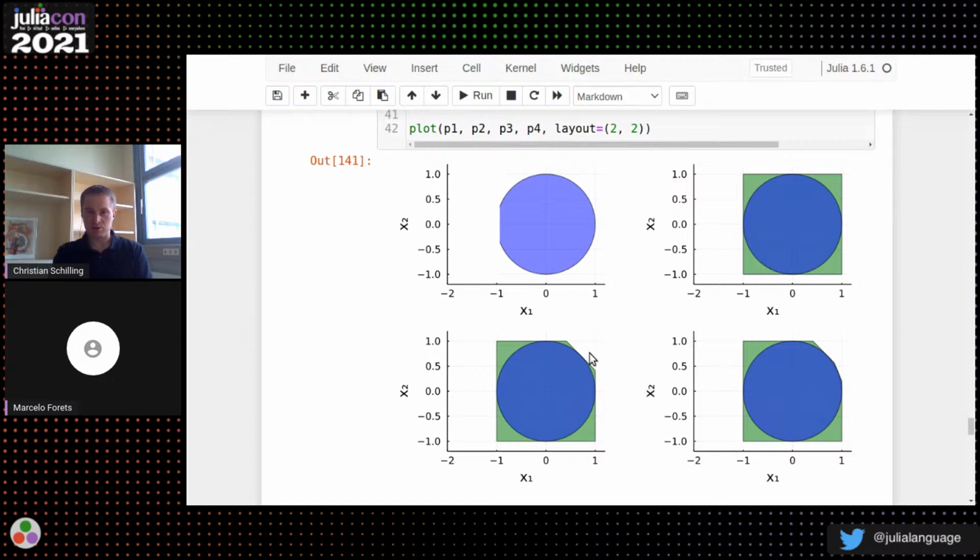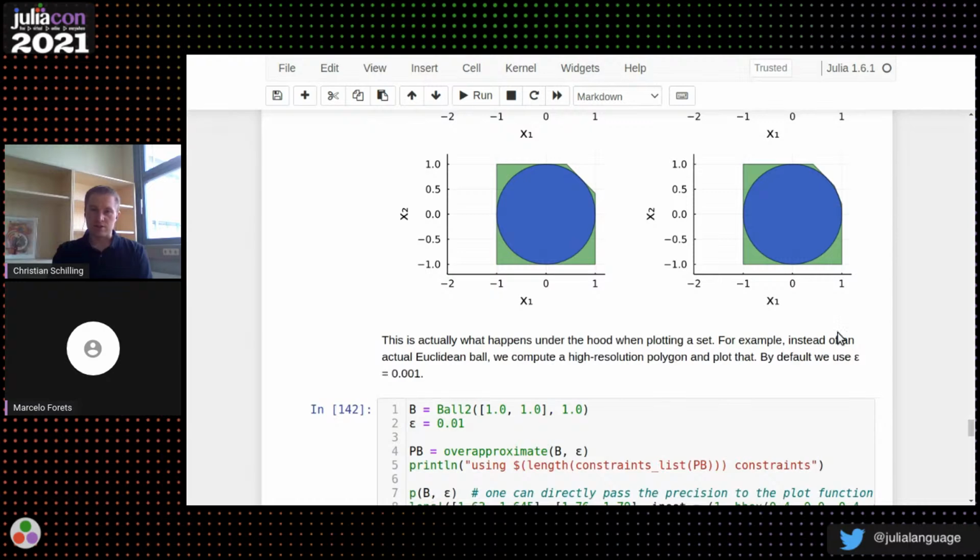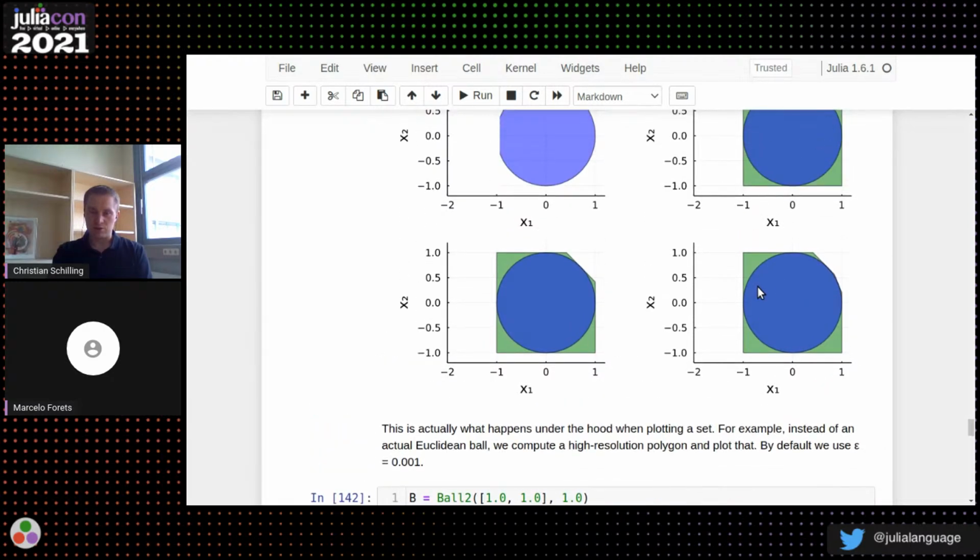Of course, we wouldn't do it in this order. We would first cut away the larger parts. But this we would just iterate until the error that we reduce is small enough, so smaller than this epsilon. So this is actually how we construct these plots, for instance, of these Euclidean balls.